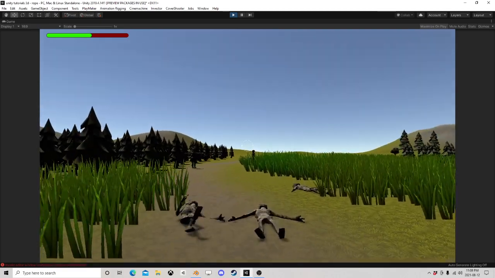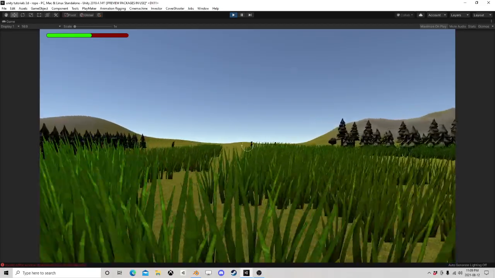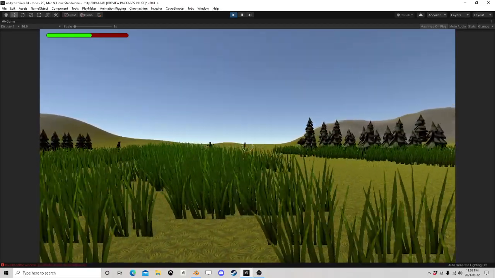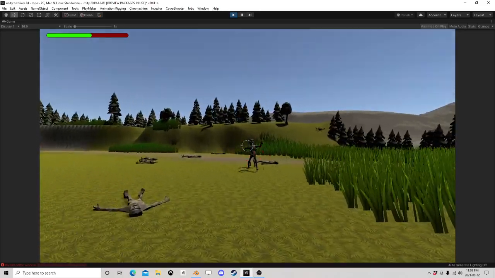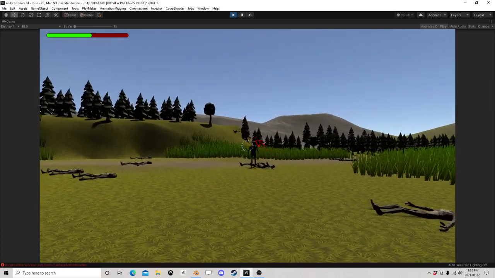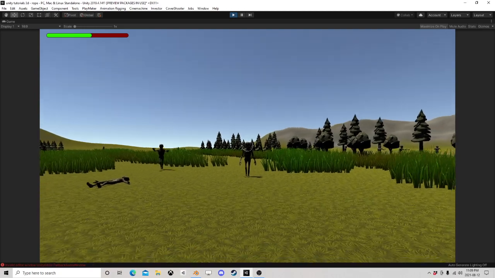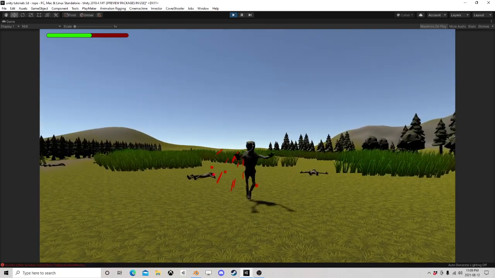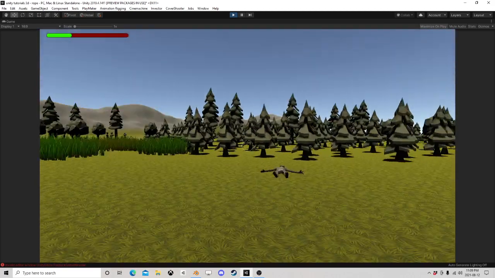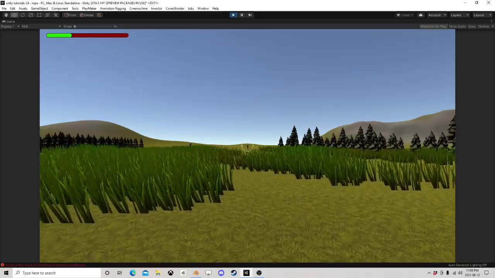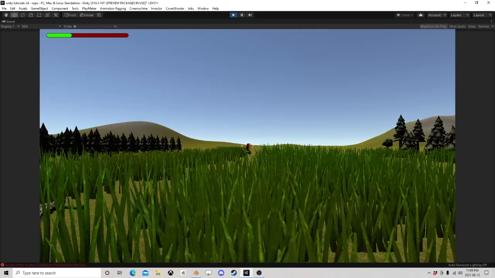So that's all working now too. Leave me alone. Well, I guess he died. Something screwed with him. This grass is so long, it's crazy.